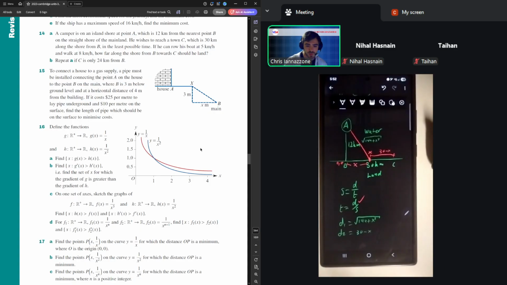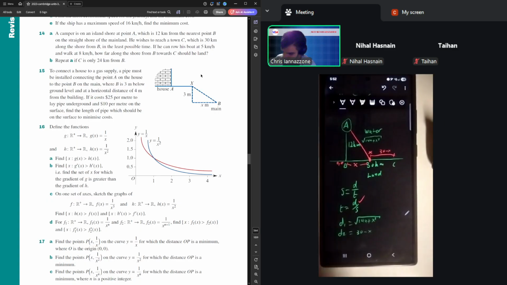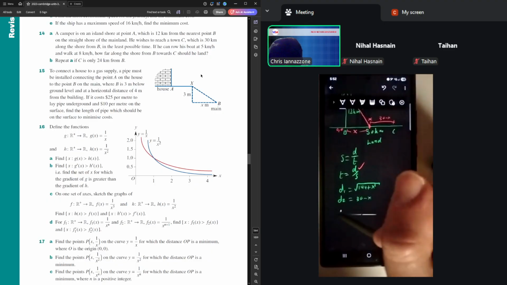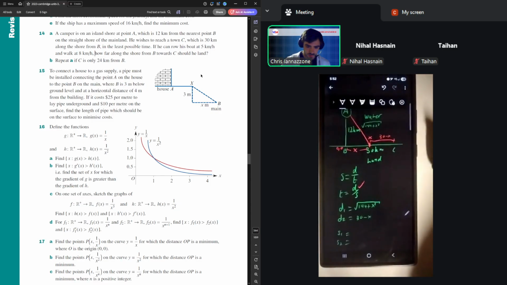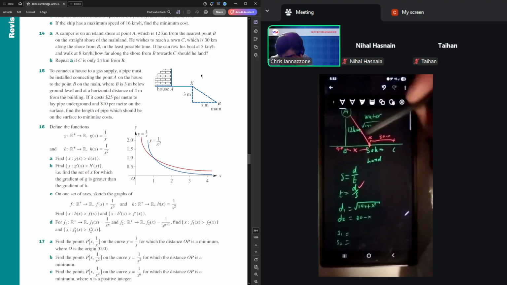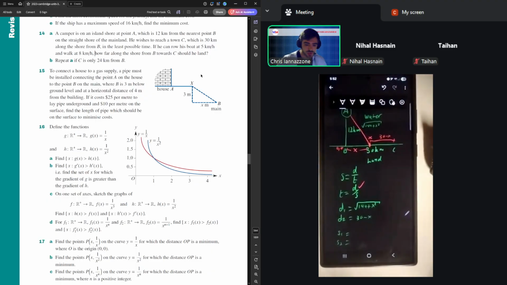I haven't written them on the page, by the way. They're back in the textbook. We can row our boat at 5 kilometers per hour and we can walk at 8 kilometers per hour. So when it comes to doing our speed 1 and speed 2, what are those going to end up being? Speed 1 being the first portion of the journey, and speed 2 being the second portion of the journey.